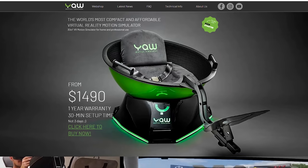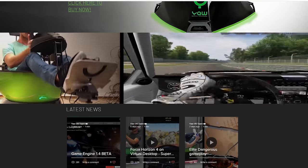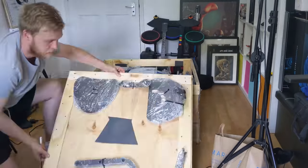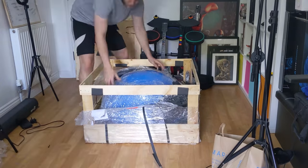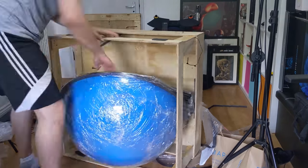So some context, the YawVR simulator is available for around $1,500 for the basic package and $2,000 for the pro one. When the thing arrives, it actually comes in this massive, massive crate. It feels like you've just got something from Raiders of the Lost Ark shipped to you. It's pretty impressive, and it's a struggle to get out. It is tied in there securely and well protected, which is a positive, I guess.